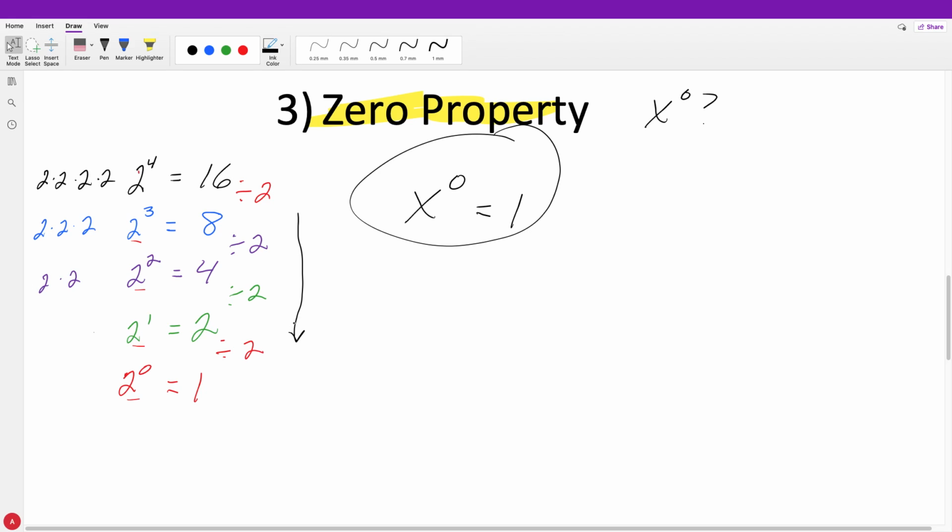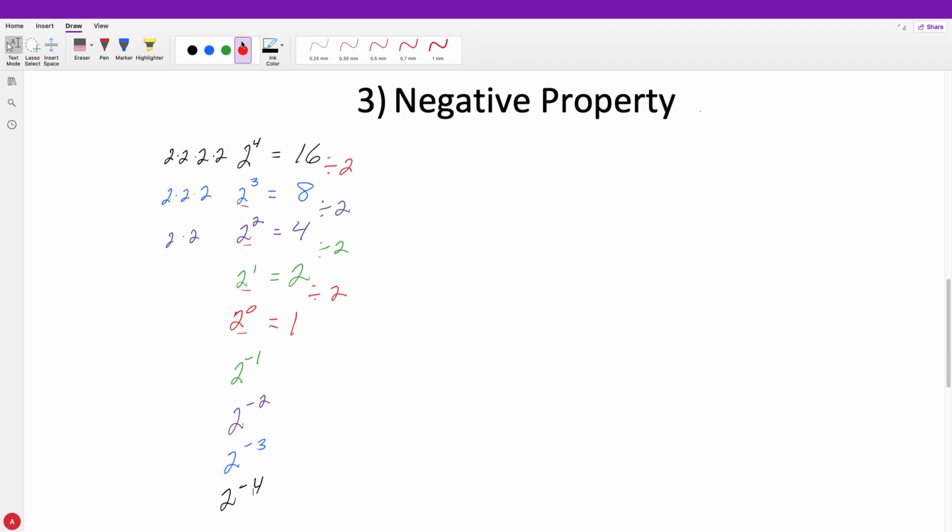All right, now we're going to keep this up there to finish our 4th power for this video, which is our negative property. All right, so we just talked about how we can use the patterns that were developed to figure out why anything raised to 0 power is equal to 1. So now let's think about that same pattern that was formed and how we can then apply that to negative exponents. Because all we're doing to get to the number below is subtracting 1 from our power.